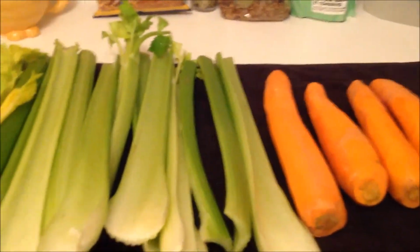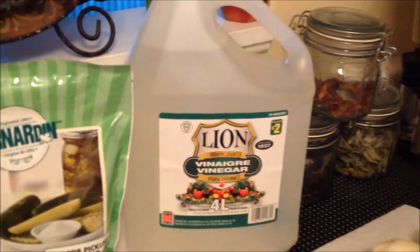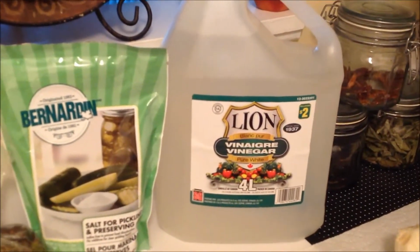I'm also going to use some vinegar that I got at the dollar store, so good deal. $2 for a 4-liter vinegar. I'm probably not going to use the whole thing, but yeah, you'll need vinegar.